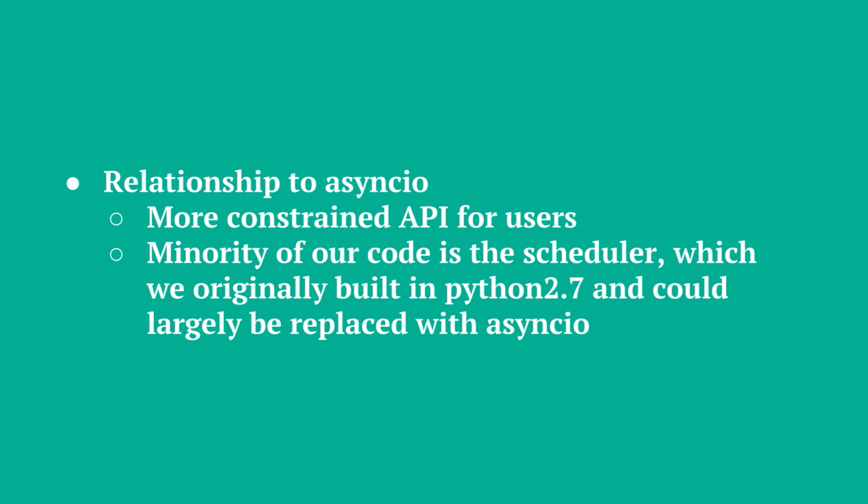But as we moved our code to Python 3, we were able to get an even more proven answer to this question, which is what our initial thoughts were: async IO helps a lot with the scheduling part of this. But actually the majority of the code that we worked on was around the APIs to make this really intuitive to use. One way to think about it is like a constrained API where you can't do as much, obviously, as you can with a general purpose tool like async IO, but where it's really easy to use for the specific applications that we're building it for.